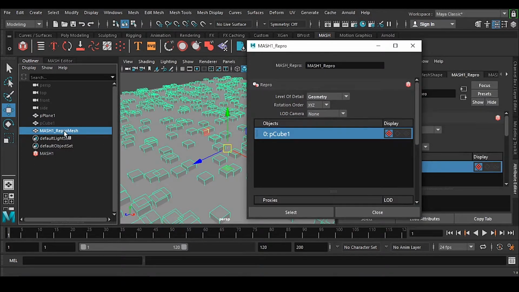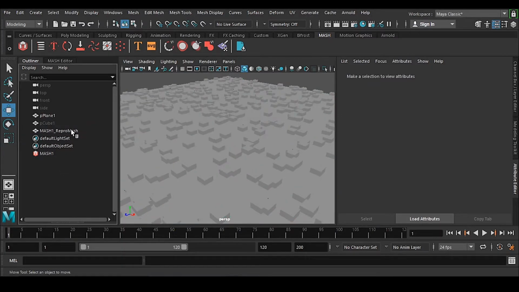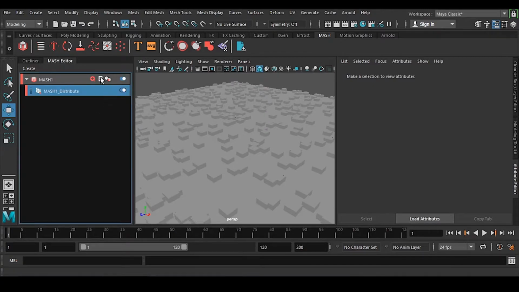So how can I get rid of this kind of thing? Instead of this, I need to have my end particle instancer, right? So how are we going to do that? It's very easy to do. You can see, if I don't select it, it will also happen. You can see what happens if I go to this mesh network. We have something like here, and we have two boxes right here, like a mesh kind of thing, right? If I click here, you can see switch to mesh geometry type. Now if I click on this, what happens?